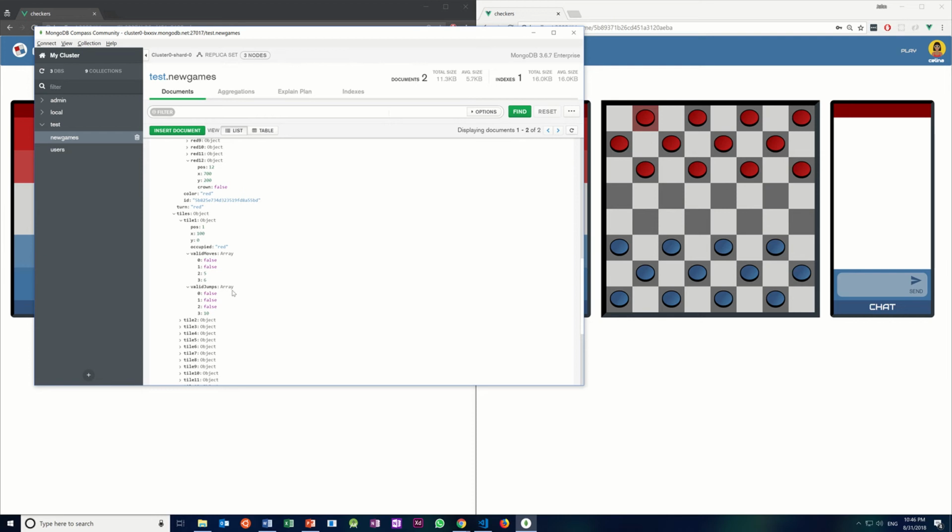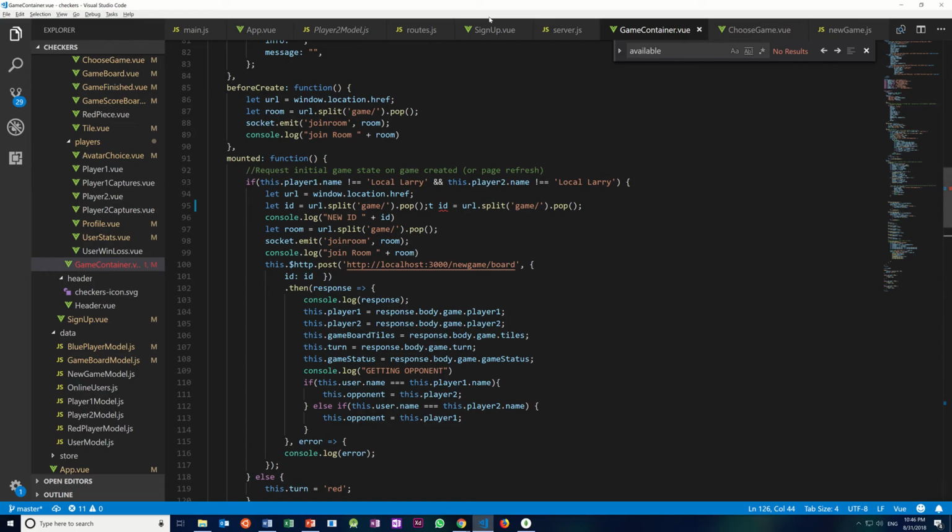Also, there are jumps. The piece can jump to position 10, which is here, but it can't jump anywhere else because those positions are off the board. So valid moves and valid jumps are not the only logic that the game is looking for in order to make a jump. It also has to meet some other criteria.